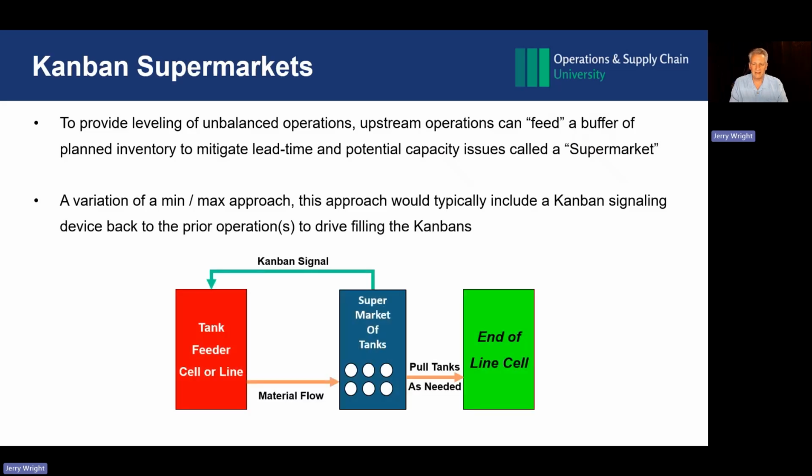So example down here, we have an end of line cell that's going to make transformers in this example. They need tanks to build the transformers, so you need to have a supermarket of tanks ready to pull from in various sizes so they can complete orders in the end of line cell. As they pull tanks from the supermarket, oh, we had 6, now we only have 4. Okay, we got to build 2 more tanks, and then they replenish them. And this just keeps going on and on. That supermarket of tanks is essentially just like going to the grocery store and getting your food. So it's really a variation of min-max, which Kanban essentially is. 1 Kanban is your min, 2 Kanbans is your max. That's an easy way to go, and that's essentially what a supermarket is.